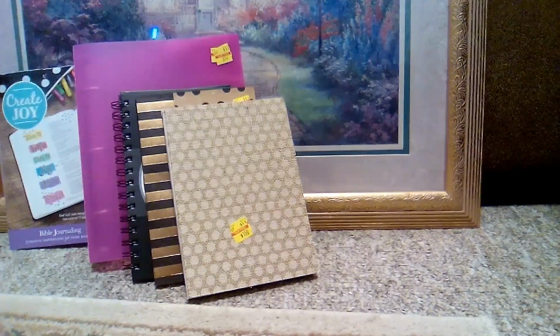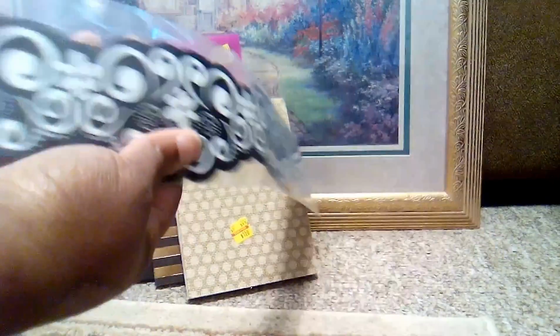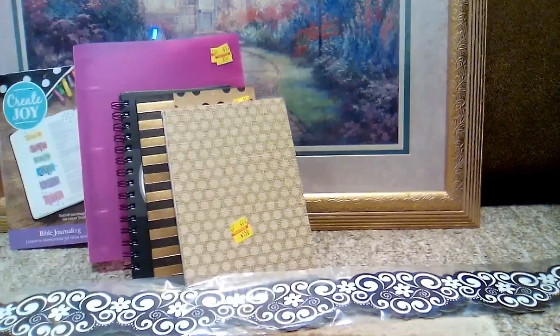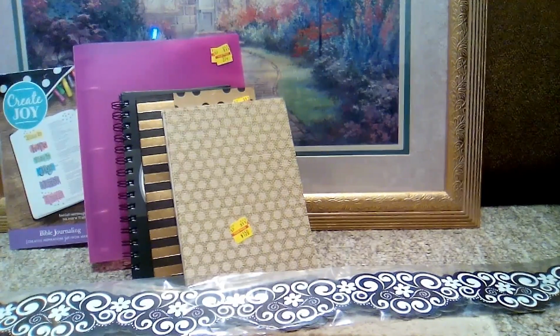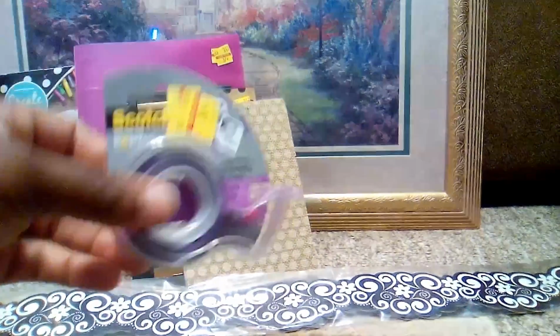I found this beautiful border, which I thought I might end up just cutting apart in little sections to use when I'm doing the journaling. And it was $1. You guys know I can't resist my purple, so more of that purple Scotch tape.